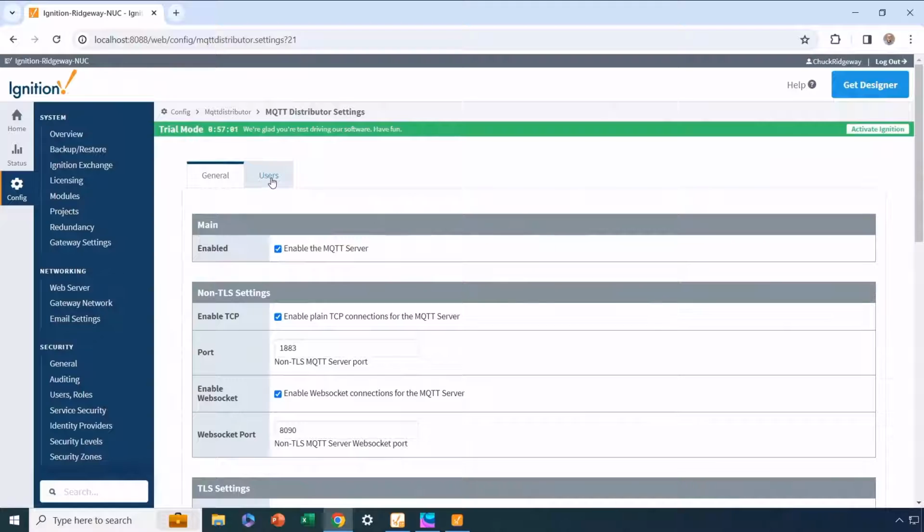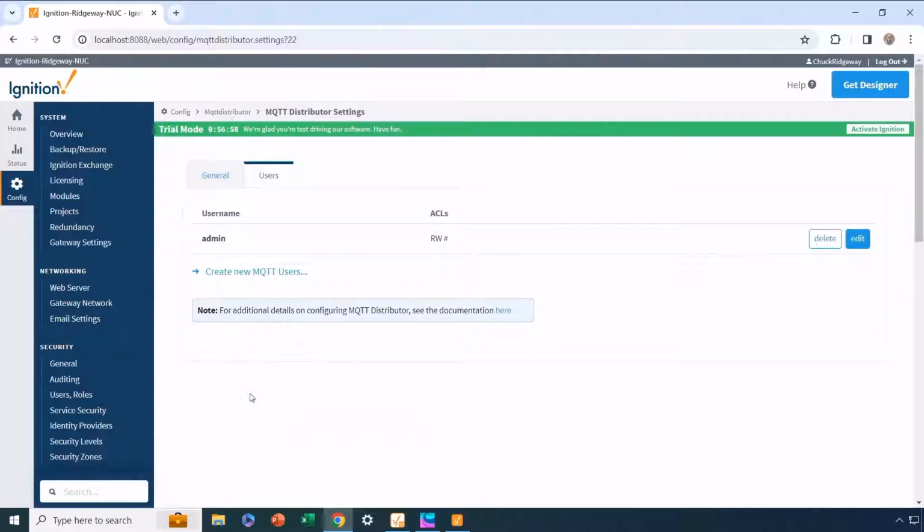And then users, this is where the user credentials are configured. Every edge node, and the OCS is an edge node, or any host device, and Ignition is a host device, will need to log in to the broker, or the distributor as they call it. There's a default set of credentials already available. The username is admin. Just so happens the password by default is ChangeMe, all one word, C-H-A-N-G-E-M-E. And it's showing us here that there is read-write access to all topics through this login. So I didn't change anything here either. So this is all the configuration that's required for the MQTT distributor, also known as a broker.